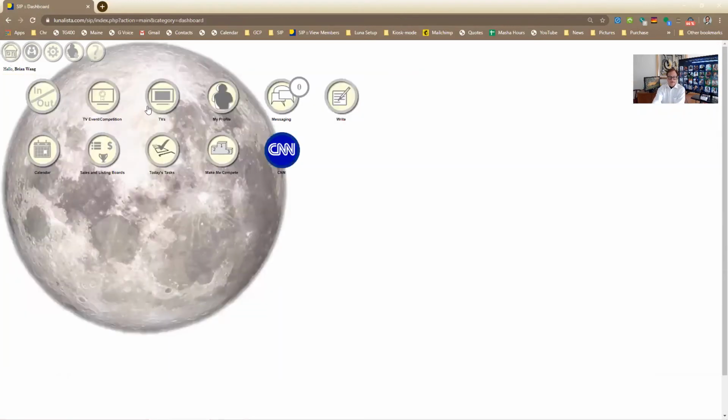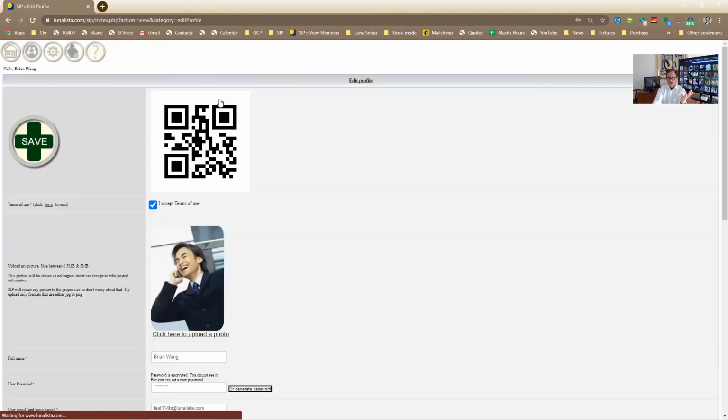So I want to show you that each person who has access, because your agents can get access to the system if you let them do that, can click the profile, and in the profile, they will see their own QR code, so they can print out their profile page. Also, that QR code is a perfect size, so if they cut it out and glue it on their business card, then they save that, or they just take a picture of the screen. So that is it. That is how easy it is to deal with.